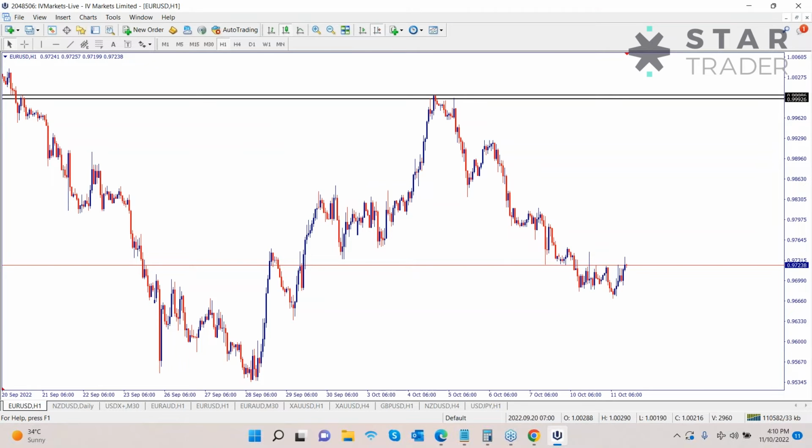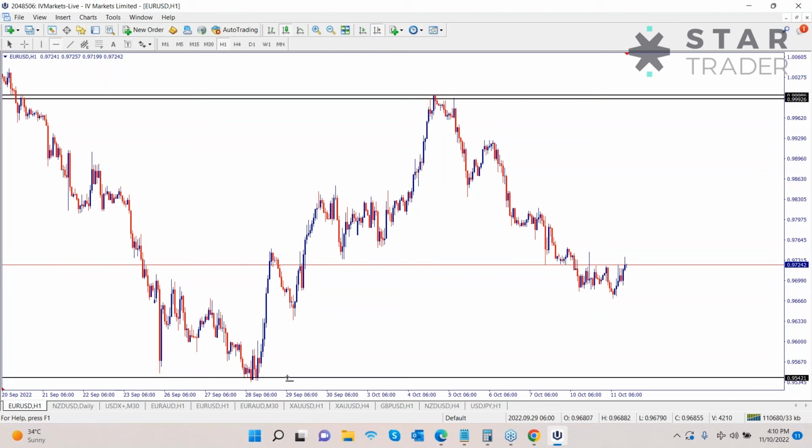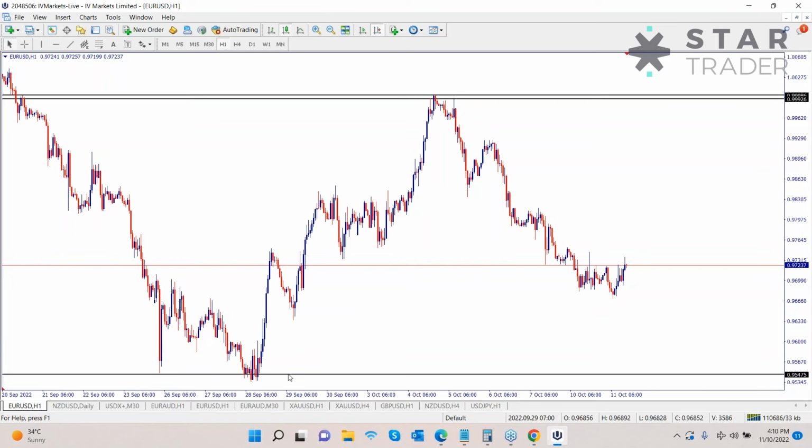Now let me tell you more about what is support and resistance. For example, if the market is resisting from some area, like here you can see the market is resisting, right? So here you can draw your resistance area. And if the market is going to reject from the bottom, you can go and apply your support area. So over here, our major support and resistance areas are these.